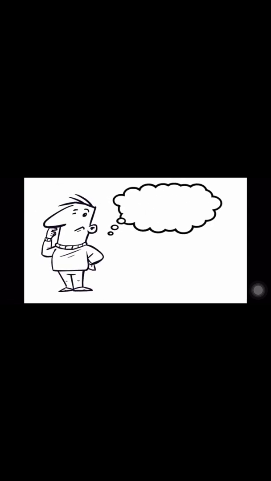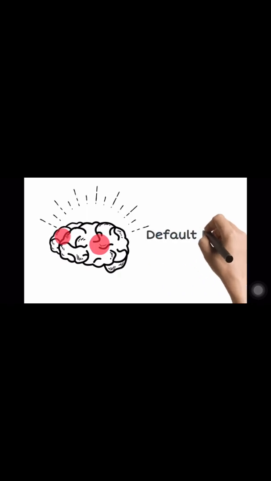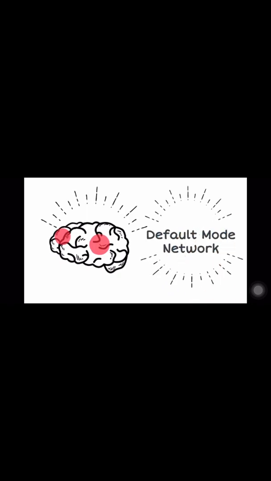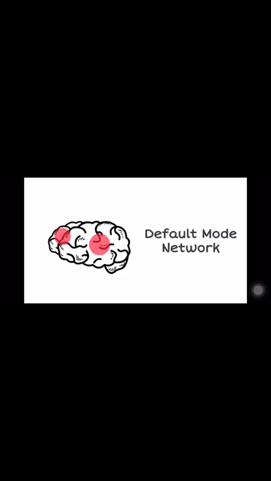Functional MRI studies of the brain show that when someone is daydreaming or just not doing anything, our brains show consistent activity in certain regions. Some studies suggest as much as 45% of our time is spent daydreaming. These areas together are called the default mode network, or DMN.